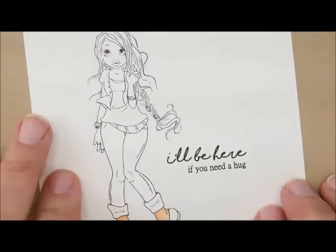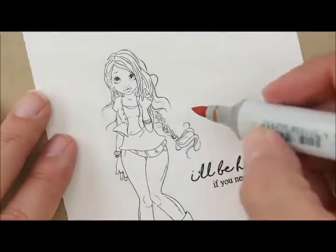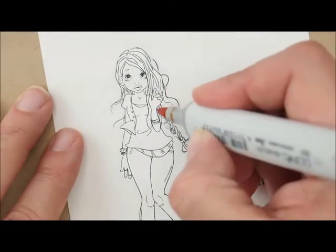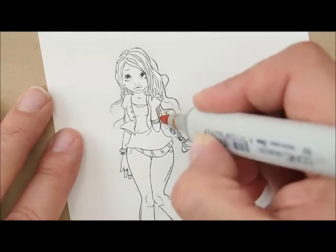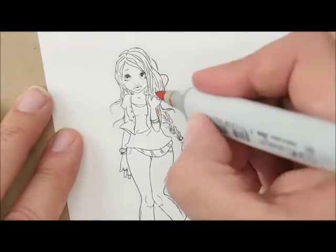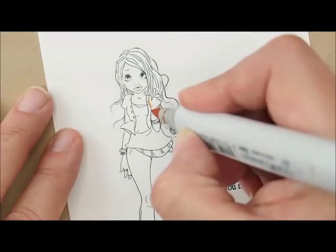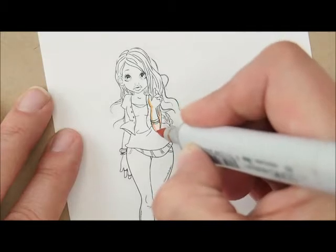And let's go up here and we will do her arms. So again, start with E21. And right here on this arm, she's got a little bit back here where her hair is touching her arm where it's bent. So I'm going to go ahead and add that right here. And then for her hand, let's do along her thumb. And I'm going to give a little extra there on her wrist. And we're going to come down here towards her elbow.